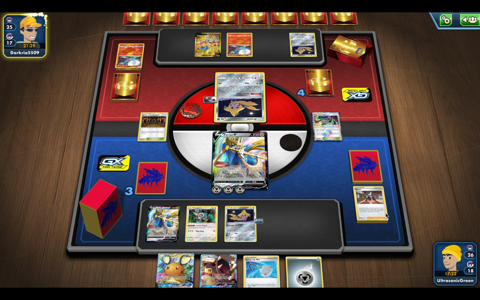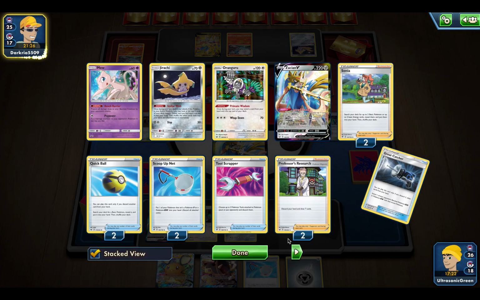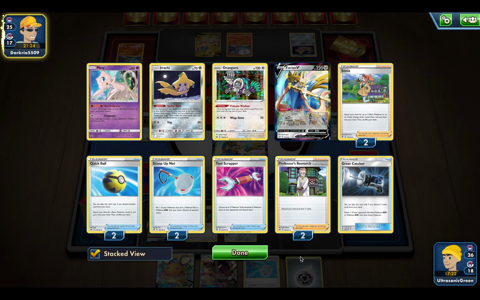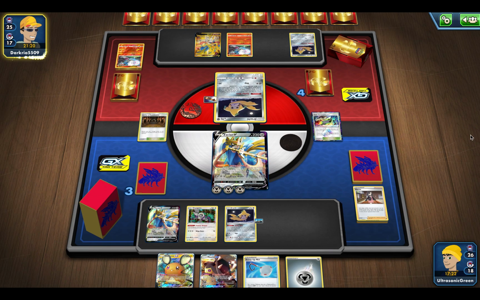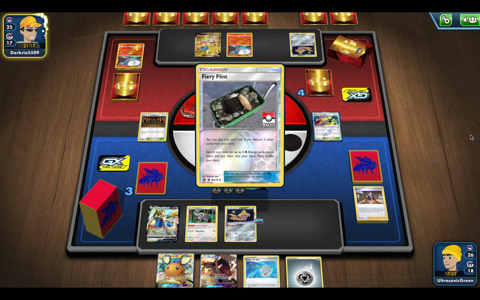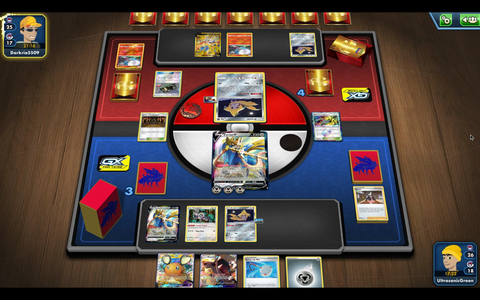So, are we still only down one saucer? Okay. Our Tool Scrapper is gone. Both our Sonias are gone. 2 energy and a saucer in the discard. Okay, cool. So, we'll see if they have access to this KO. They have Fiery Flint, so yeah, looking like they're gonna be able to get it.